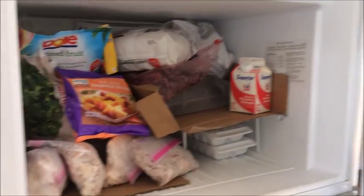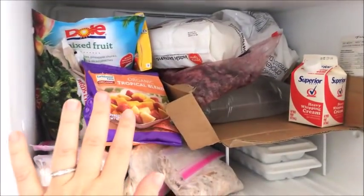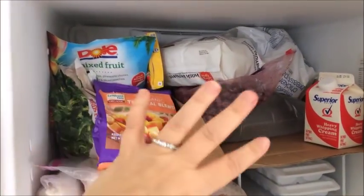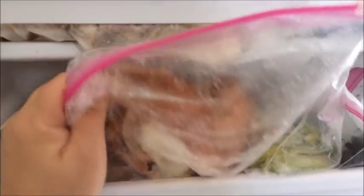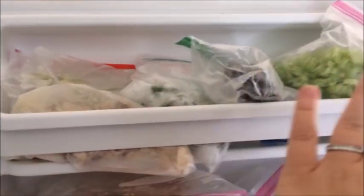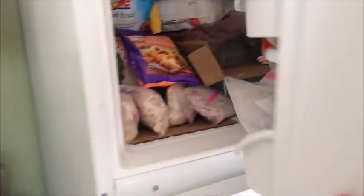All right, so this one's not as neat looking because this is the one that I actually eat from most of the time. You can see it has some fruit and veg that we keep on hand, hash browns, and over here we have some more fruit and veg. This right here is for broth, like little cut ends of broccoli and onions and things that we use to make broth. And the rest of this is ones that we use in recipes. So let me tell you what's actually in here.